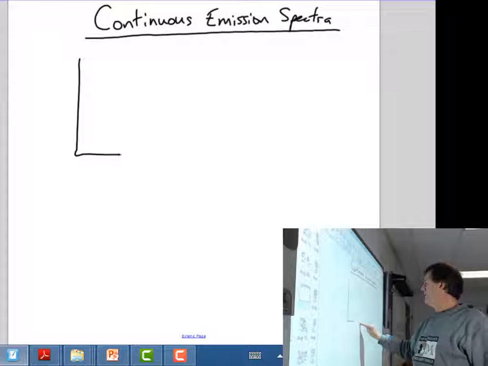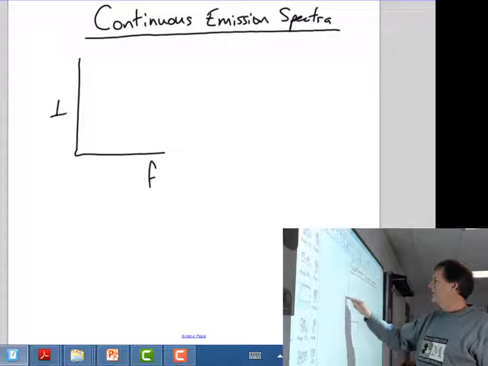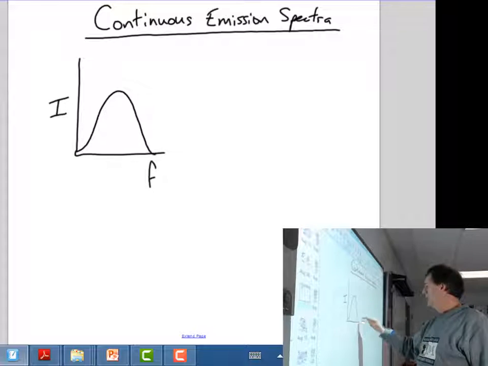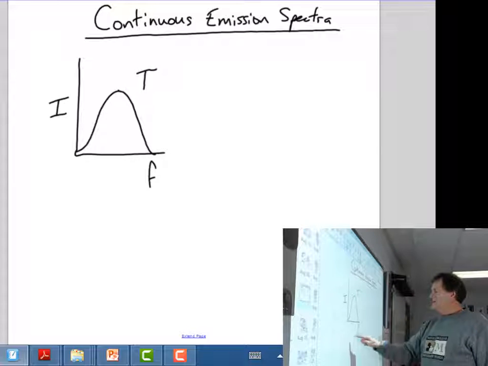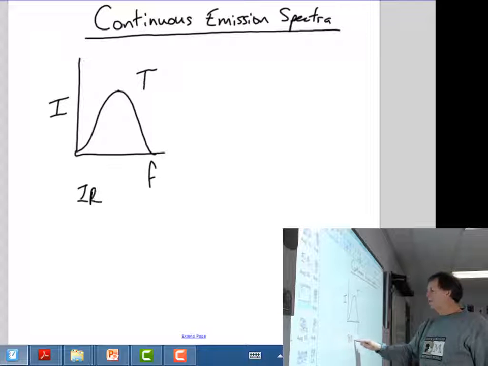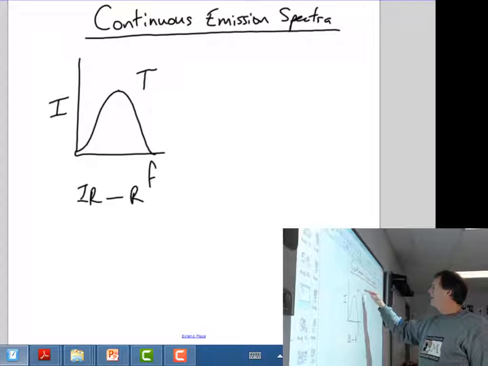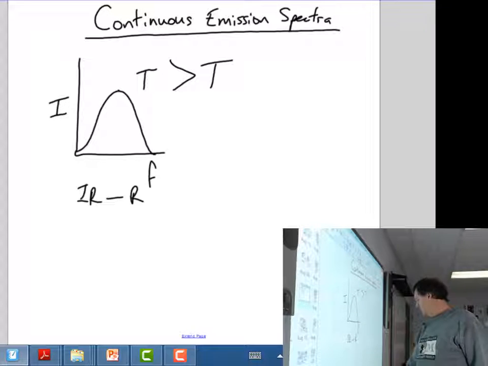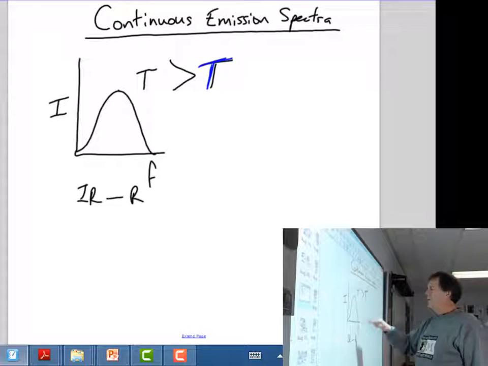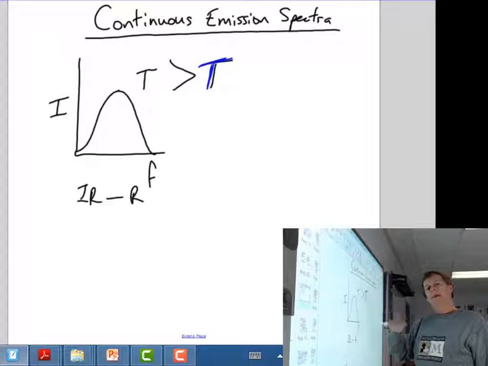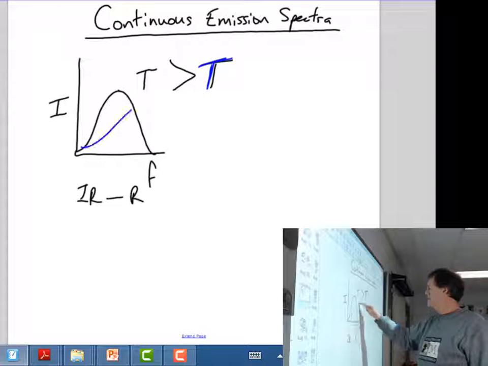If you compare the frequency with the intensity of the light that's coming off, you'll find you get a range of frequencies, and a most common frequency at a certain temperature. This might range from infrared frequencies all the way up to possibly red, if it's glowing and you see a red glow. Now, if you raise the temperature and go to a larger temperature, make this the blue temperature, you'll get faster vibrations of the molecules, and therefore a higher frequency EM wave is released as those charged molecules oscillate at a higher frequency. So it starts to shift like that.